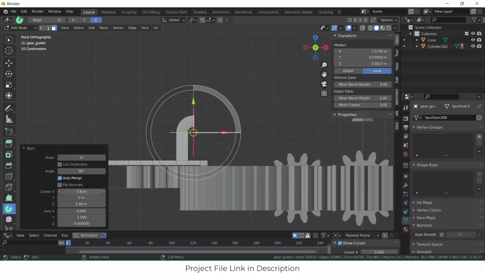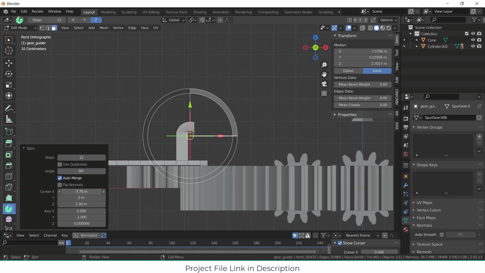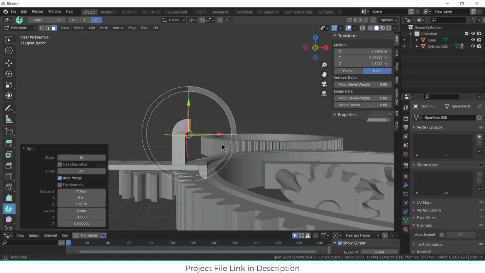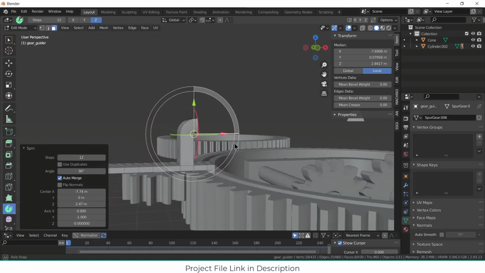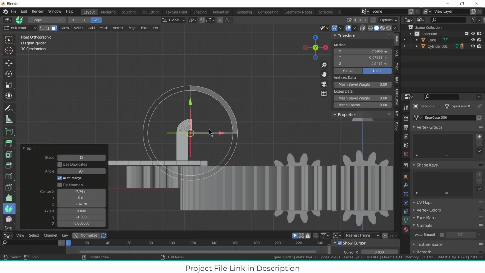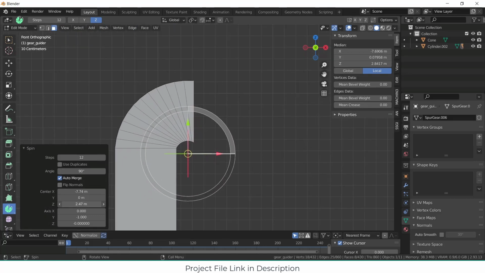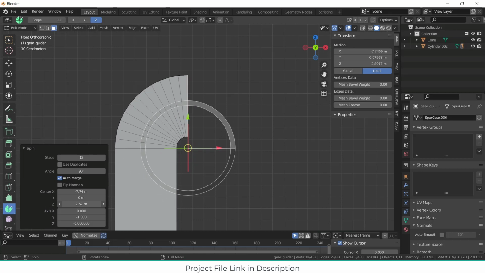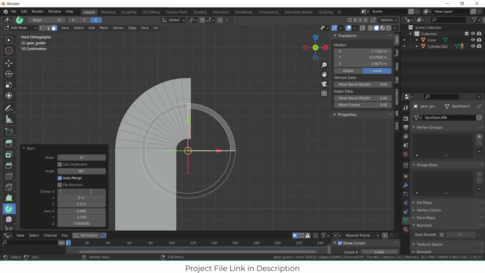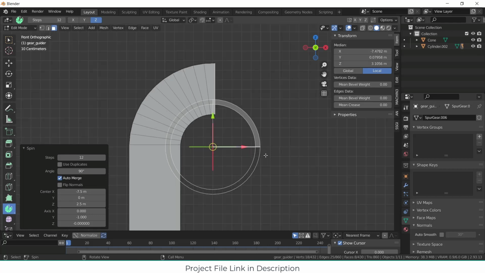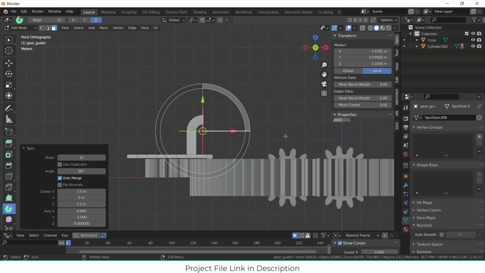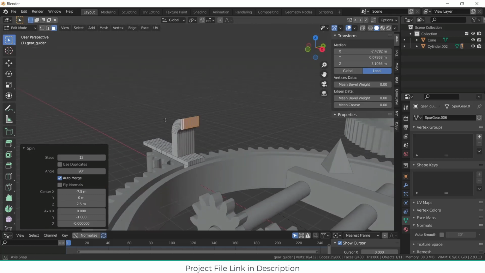Similarly, X, Z, X. I think this one is fine.